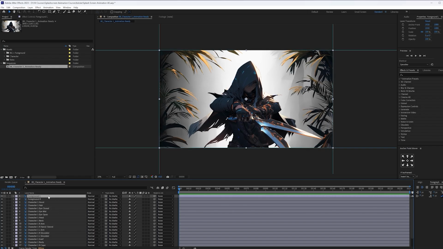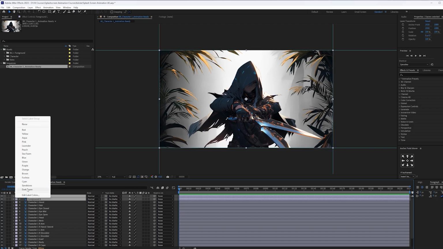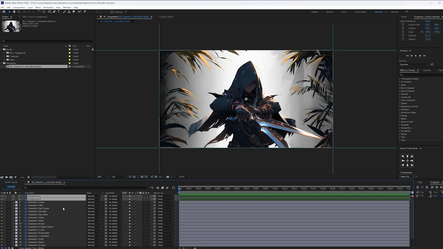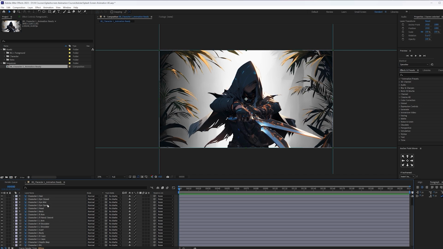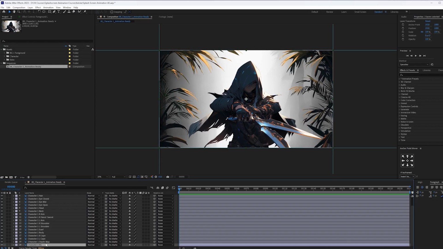In order to stay organized, I color-code groups together. So with the two foreground elements selected, I can click this little purple box beside them and change the color. And it'll affect both. It's quite easy to get lost with all the layers. So organization is key to prevent any future headaches. I'll make the background and the depth map the same color.